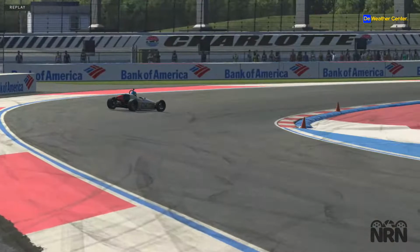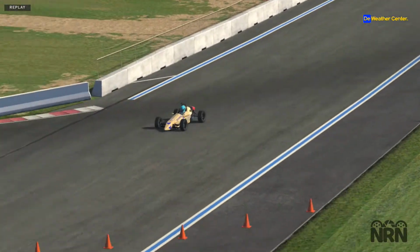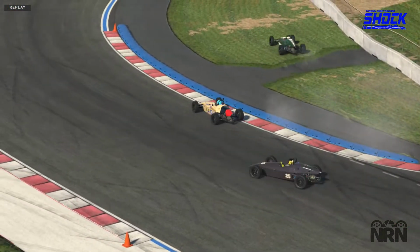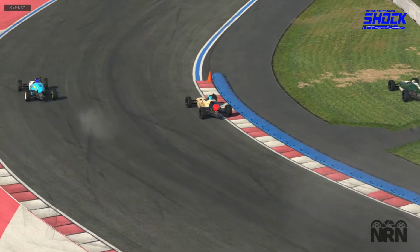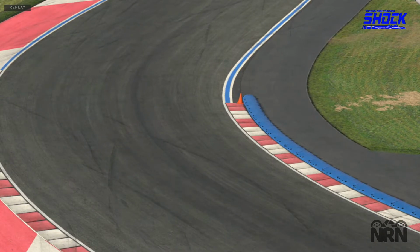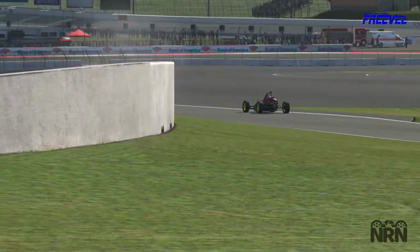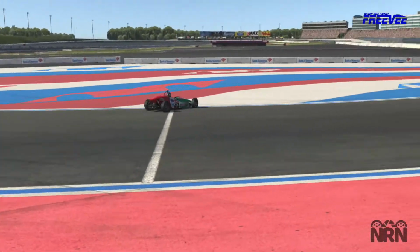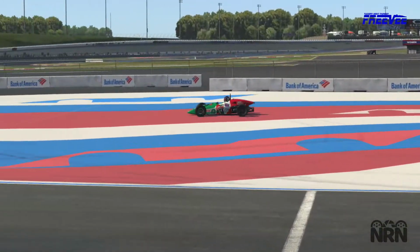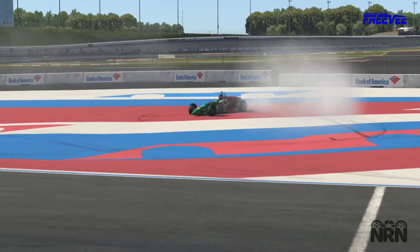Take a look at after the checkered flag here. See what happened to Patrick Byrne. Straight lines the corner. Oh, there's Mike Barry getting a shot into the control knob of the DeWeather Center number 27. And unfortunately, that's going to grenade the motor on that car. So coming back here, they are absolutely trying to junk these race cars every way possible. Race winner J.W. Miller trying to do donuts, but he's basically just driving in circles here. Oh, there you go. He got a little bit of a chirp there.